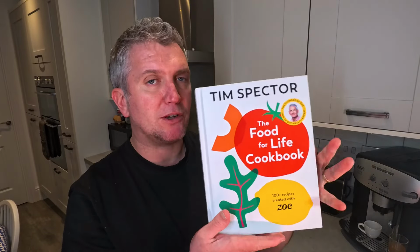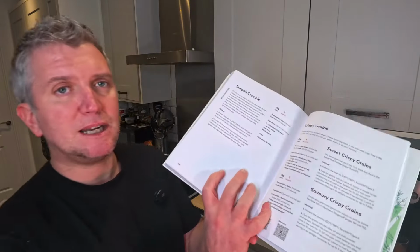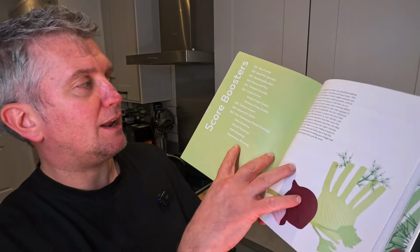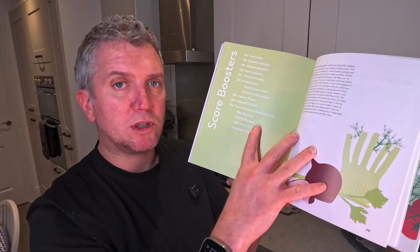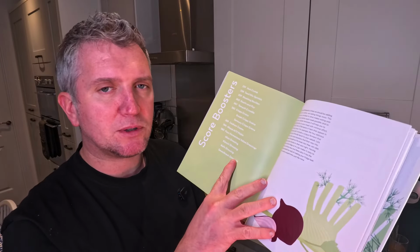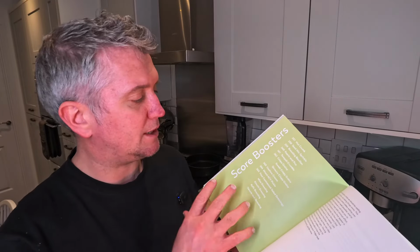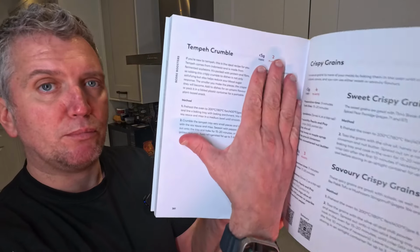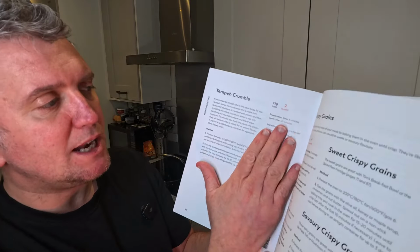Now at the back you actually have some little hints and tips for making some of these kind of score boosters. Very much like the Dr. Greger cookbooks, where he's giving you some boosters for flavour and for nutritional boosts and things like this. Very similar system, but the recipe that I'm going to cover is the Tempeh Crumble, and this is really simple.